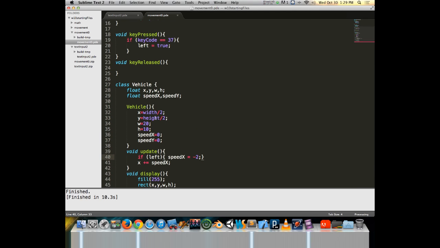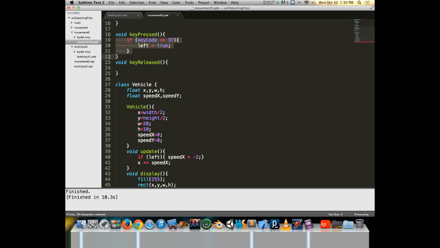But how can we make left become false? The same as having a key pressed function. The key pressed function, when I press it, generates a key code for whatever key was pressed. But I can also generate a key code for whatever key is released on the keyboard.